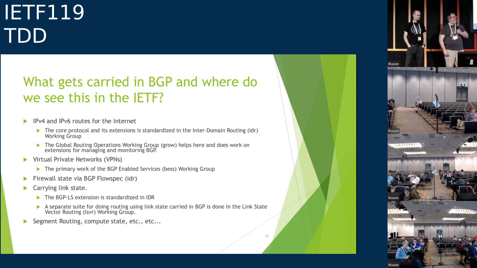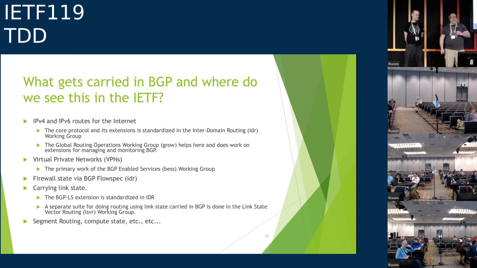Clearly, the first thing we carried was just IP reachability, and that was enough to keep people very busy for a while. Eventually, we started putting in exciting things like virtual private networks, and that blossomed into two or three versions of the group that is now BESS, which carries stuff around. FlowSpec is an absolutely exciting and useful and absolutely terrifying, going-to-blow-up-the-world thing that also gets carried in BGP. It's its own talk. I gave a talk at a prior NANOG about how useful it is and how it has also caused terrible things in the world. But as Dr. Tony P said earlier, these things are sharp. You will get cut sometimes, so be careful what you're carrying around.